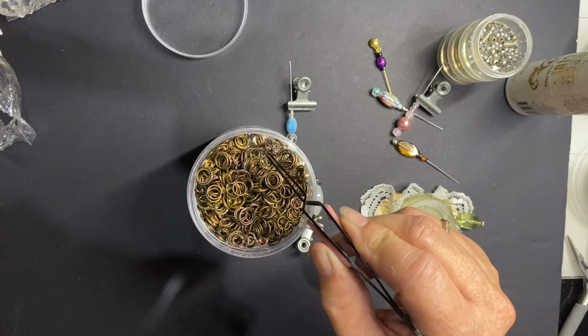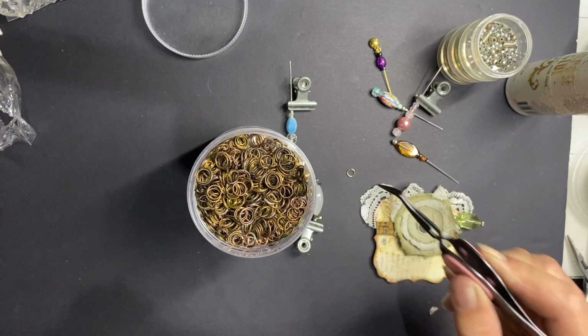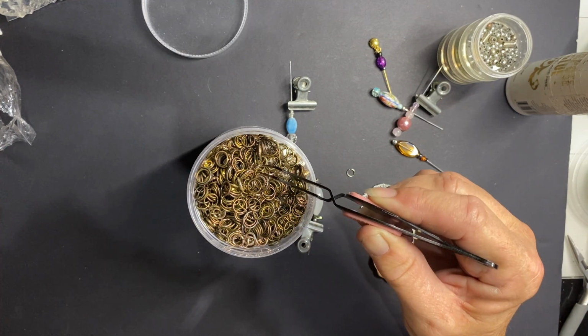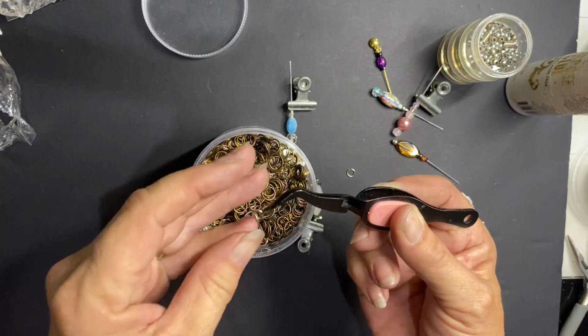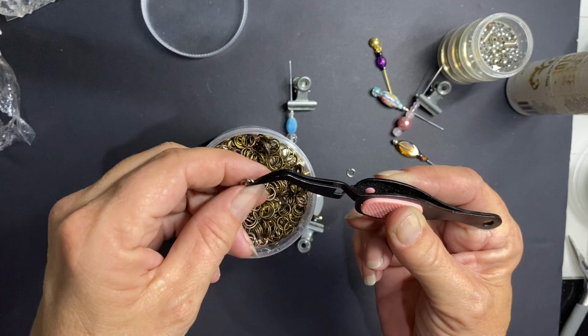So let's have a look. Off we go. Oh, there's a silver. I've actually got a silver one in there. Let's see if there's another silver. There's one. Right. Come off, wherever you are.